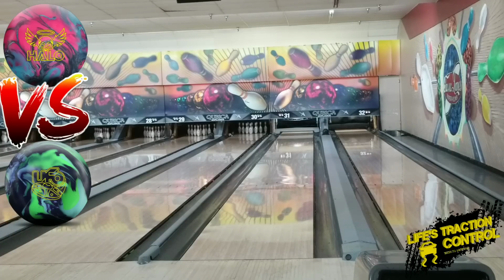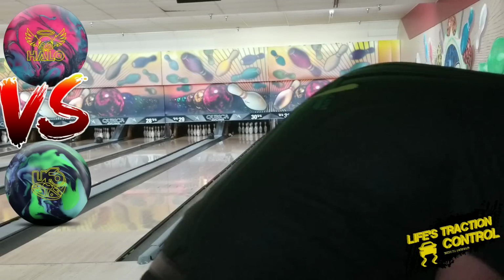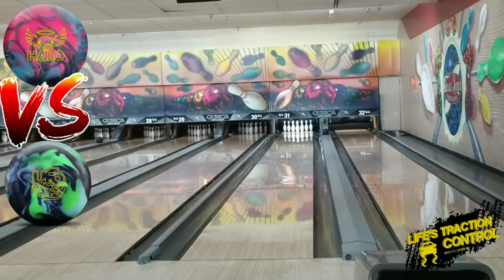Man, I don't know. This UFO, I might like it better than the halo. Let's try it with the halo. Let's see what the halo does. I'm sincerely impressed. I was expecting the halo to do better than this. All right, back to that 40, standing on 40. Trying to cross 23-ish. All right, yep.